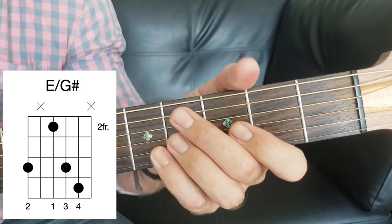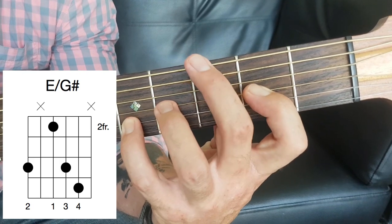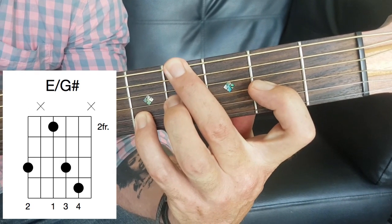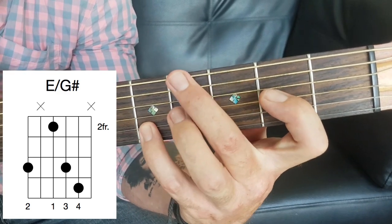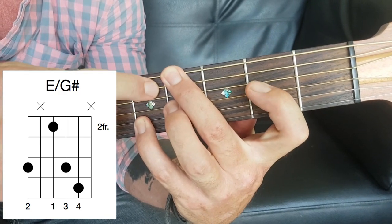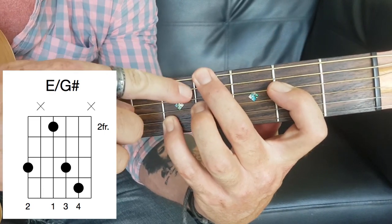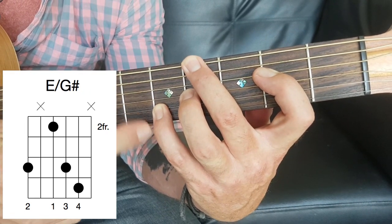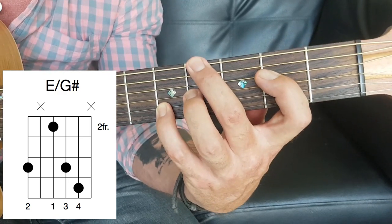Now the second finger's going to do the cool thing. My thumb position is really low so I can get a good stretch there. I've got to get my second finger over to the fourth fret on the top string. Naturally, that's not going to come in at a hard angle — it's going to come in quite angular. And what that's going to do is force that note to already be muted. So it's going to cause that string to be muted, which is what I want. I want to hear that note, this note, this note, and this note. And I don't want to hear the bottom string either — that's naturally being muted by the little finger.